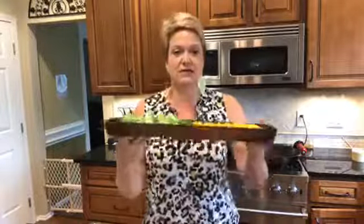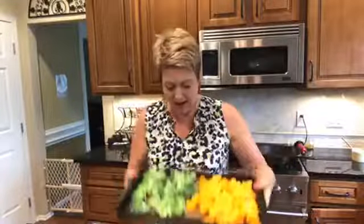So this is what it's going to look like. And again, this is just a technique. I am pretty much a simplest as far as seasoning.